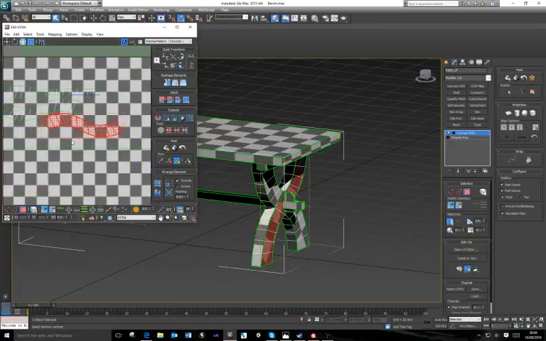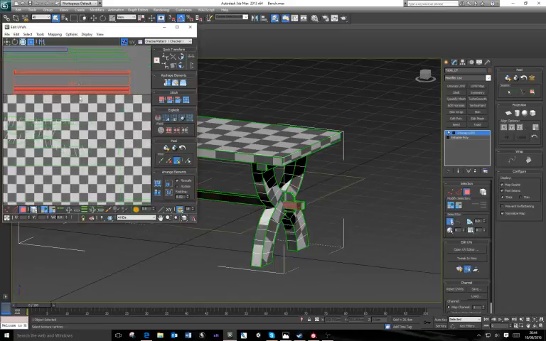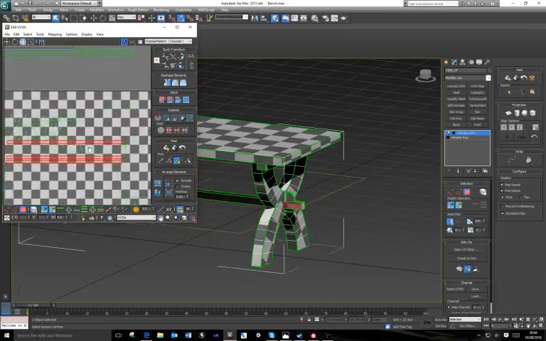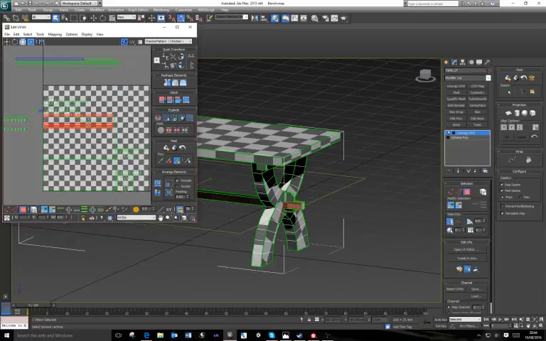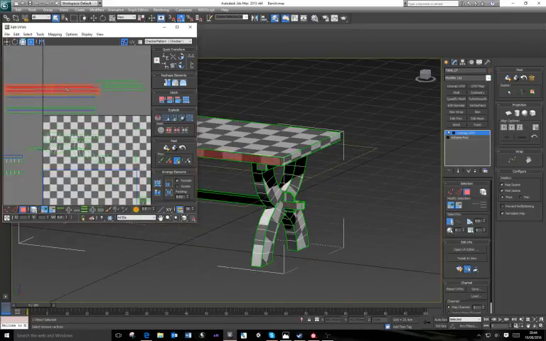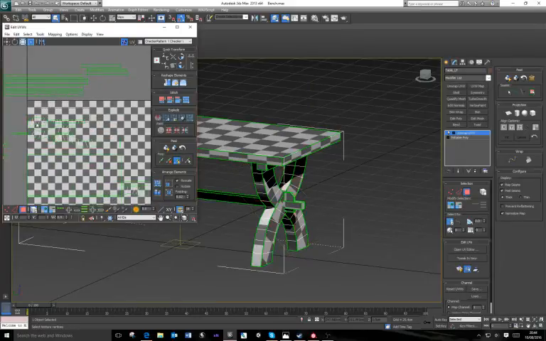Put these here. These are the connection guys from the table. Are they? No, they aren't. And here these guys are all more or less the same length. So I need a bit more space here.